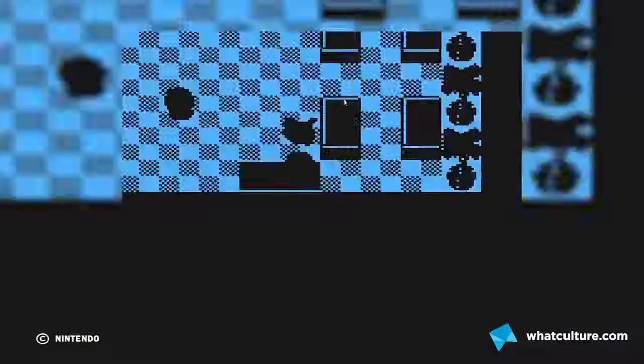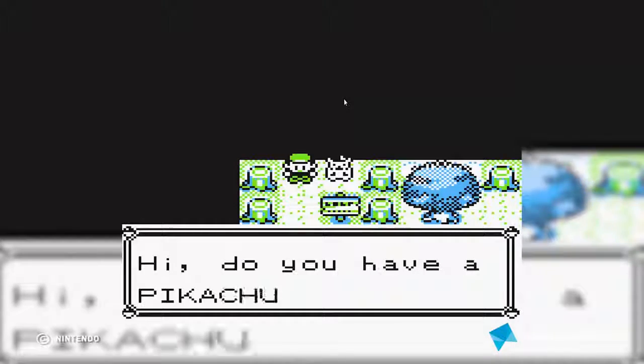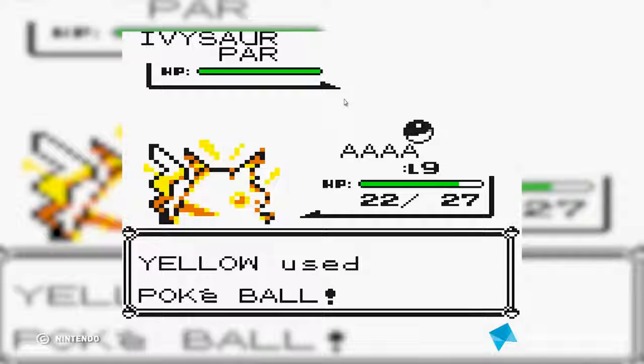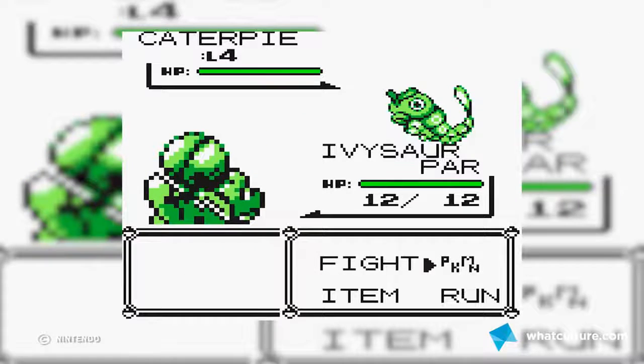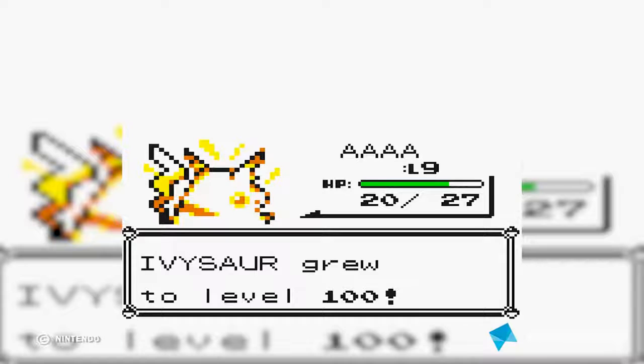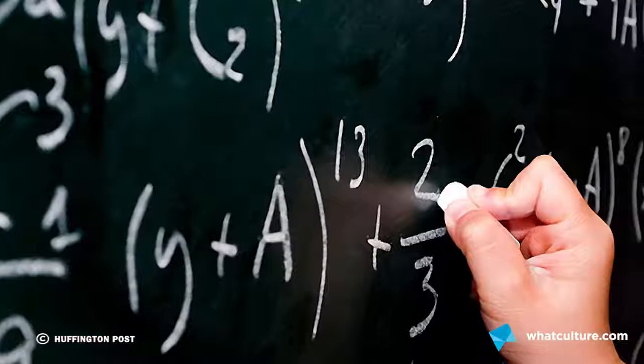Finally, head into Viridian Forest again, ignore the spooky message you get asking about your Pikachu, and catch whatever weird Pokemon you get into a battle with next. Then jump into the grass with that Pokemon at the top of your party, switch out to your Pikachu, and kill it. Boom! Level 100. There is a reason for this weirdness, and it's probably maths.